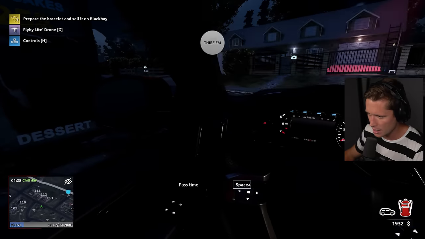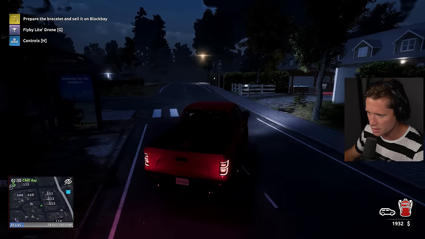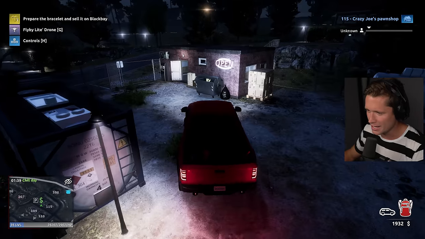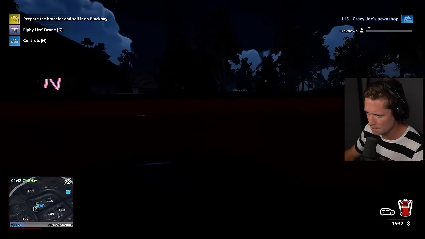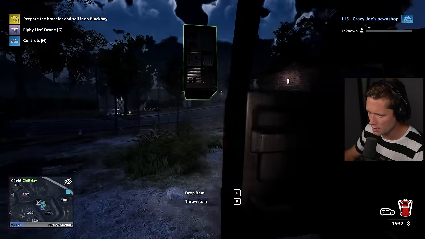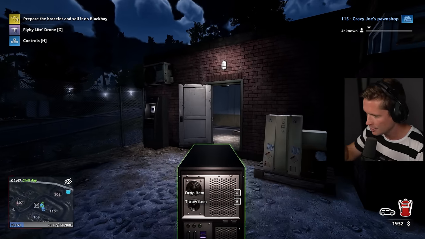We're gonna head to the pawn shop. It's our first order of business. Gotta get rid of the dirty goods. I can't believe how well we just made out right there. That was amazing. All right, so I'm gonna pick, oh, we have a computer in here right now too. I didn't know that. All right, that works.